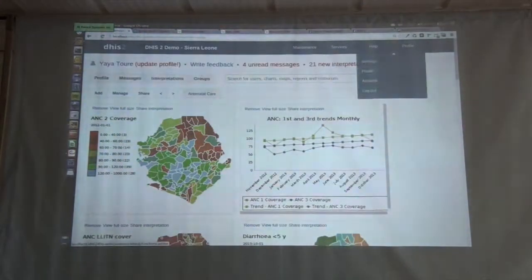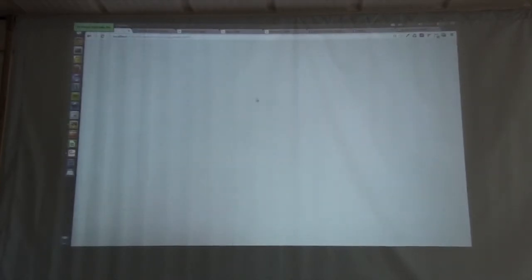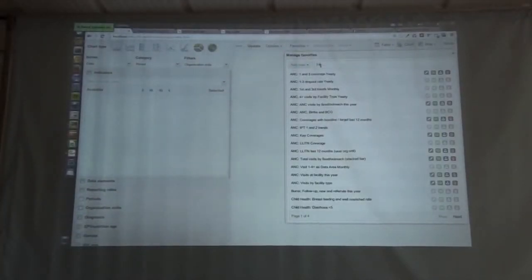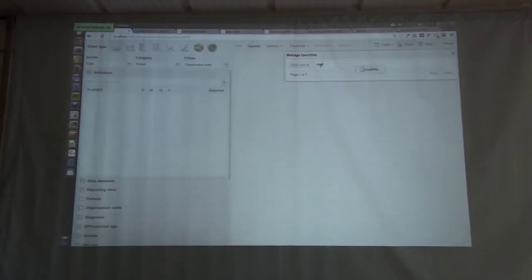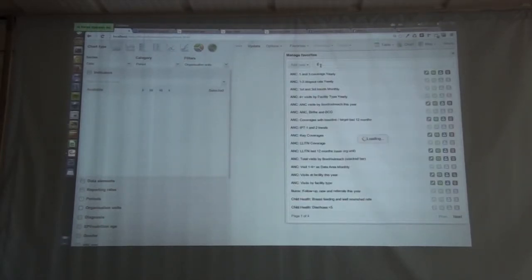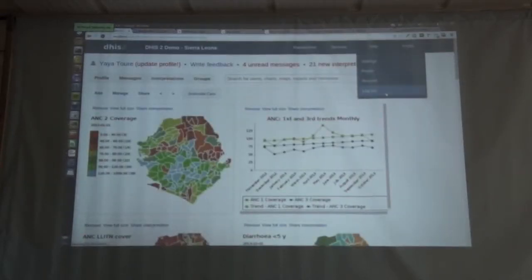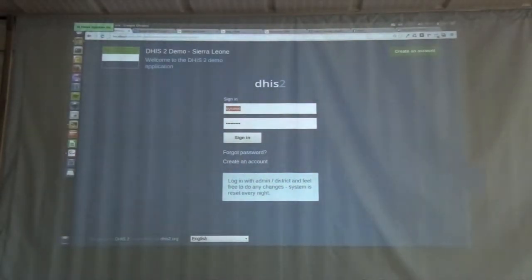And you can see that if I now come to data visualizer, I come to favorites, and I search for malaria, or I search for LL, I cannot see it. There's no malaria, last 12 months report there, right? If I log in with my other guy, the Kunan guy, because remember that I put the Kunan user in the malaria user group, right?